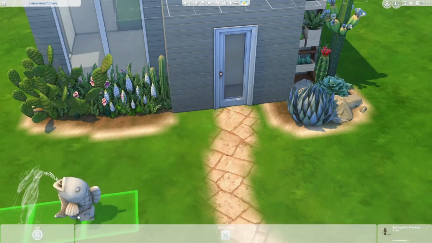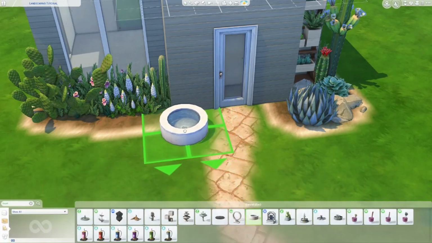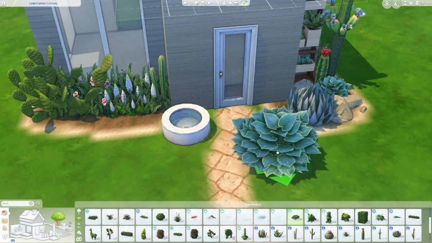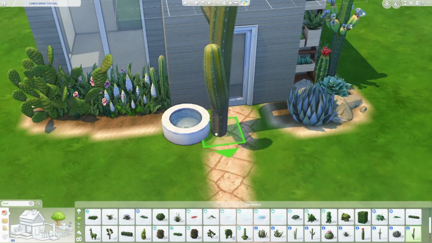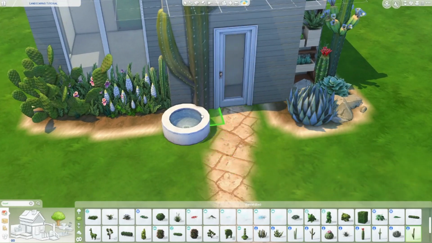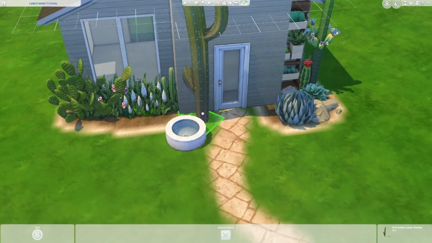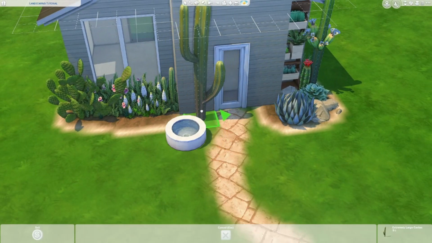Oh, no, wait, actually, I like this one. This is a good one. Okay, I forgot about this. So we can put this here, and then kind of put some landscaping around it. This might be a little bit big. I might have to make this smaller. That's a good thing too.